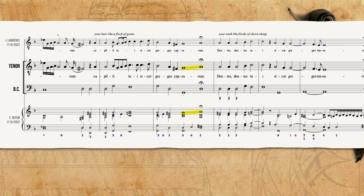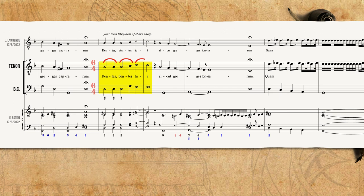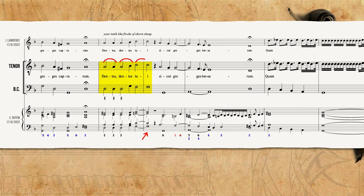On the word dentes, teeth, Jacob and I followed the hidden triple meter and played it as if it was written with a meter change. Practically speaking, we sang it a bit faster. This is also the reason I did not strike the F on the following measure, as I wanted to avoid accentuating the weak syllable of the word tui.